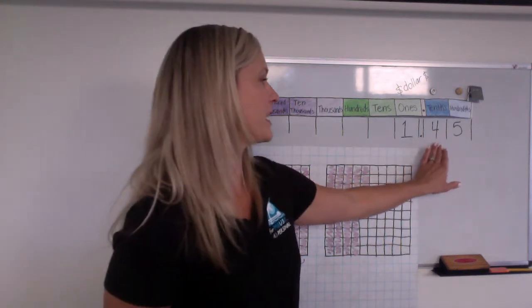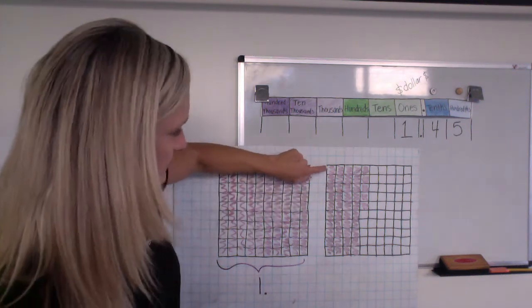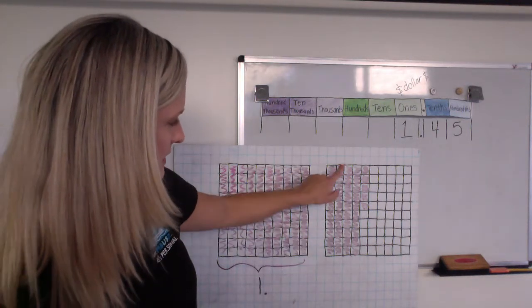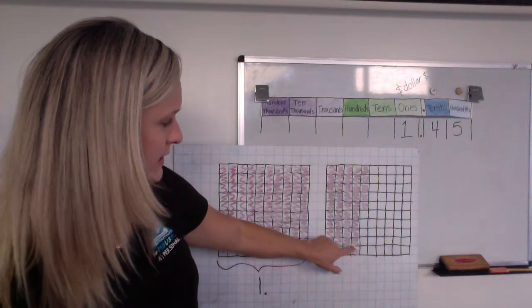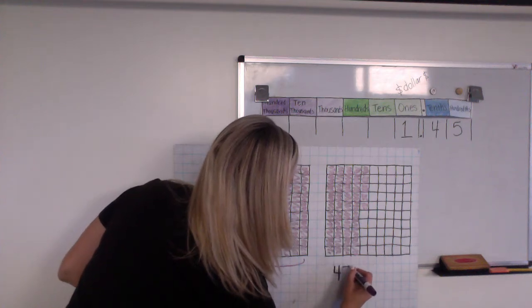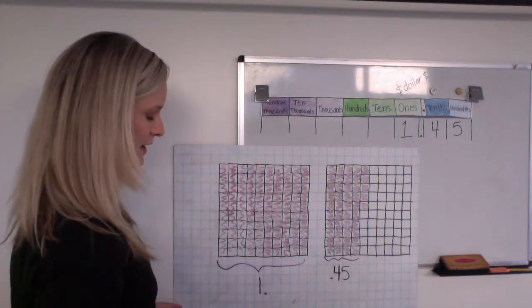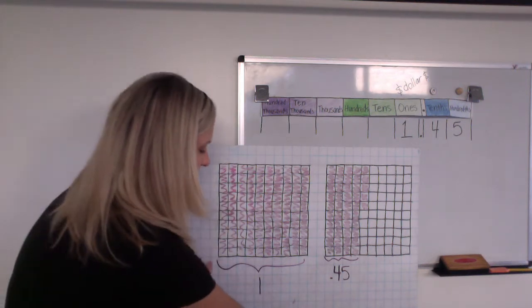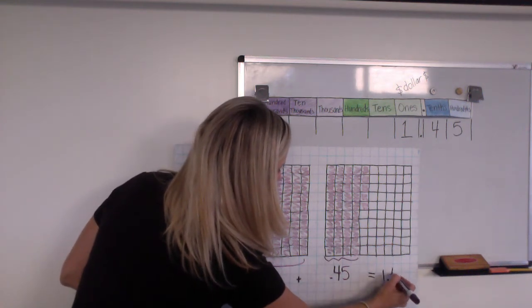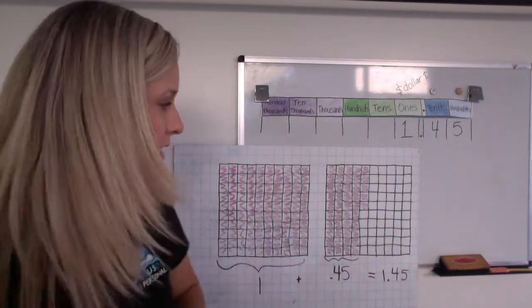And then 45 hundredths. If I were to count each one of these, 1, 2, 3, excuse me, I would get all the way to 45. But I don't want to do that because I know they're in 10s. So I'll just go 10, 20, 30, 40, 41, 42, 43, 44, 45. So then when we put them together, I actually think I want to put my 45 hundredths like that. When we put them together, it's the same as 1 and 45 hundredths. So that would be the same as $1.45.